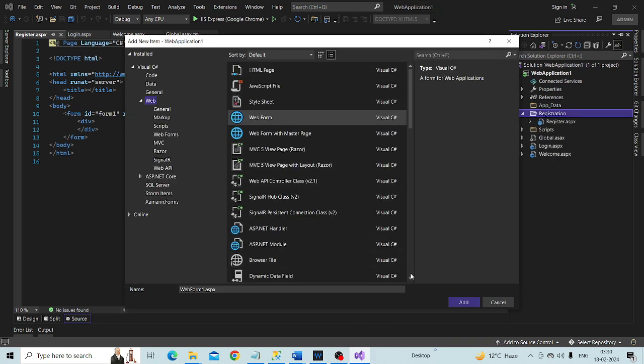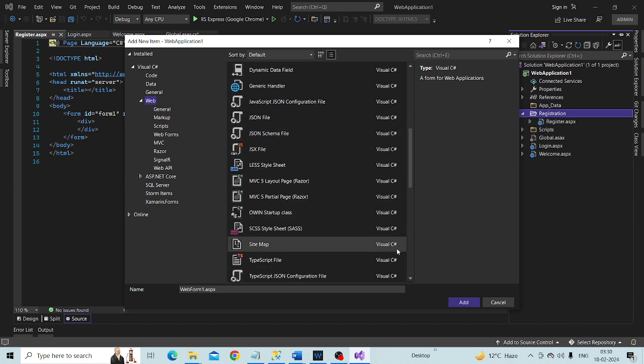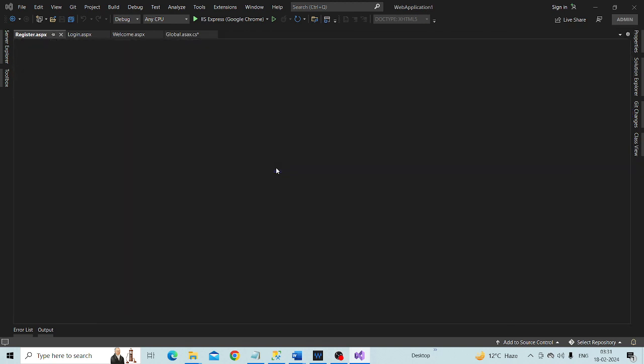Where is the web.config file? I think it is here. Web service. Where is the web.config file? Web form master, web configuration file. Okay.